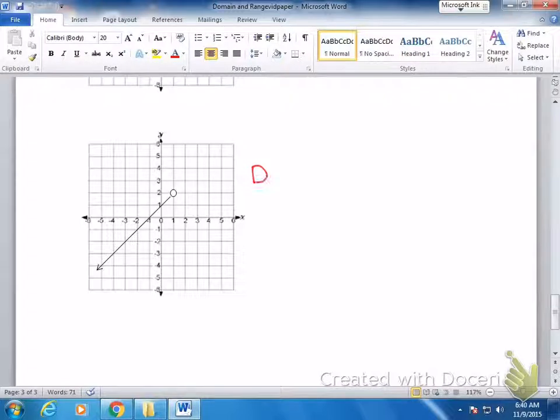So let's see, I've got domain. I've got x such that. Well, remember, it's from left to right, but I can't tell how far left it goes, but I can tell it goes all the way up to 1. So I'm going to have my x and my 1. But notice as I follow the line this way, my x's are getting smaller and smaller. So my x is going to be less than 1. My 1 is as big as it gets. X gets smaller as we follow the line. Range.